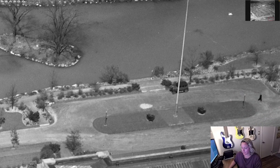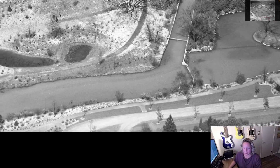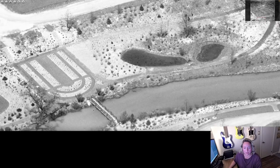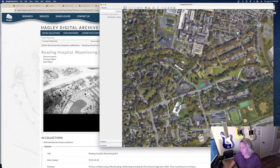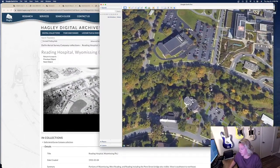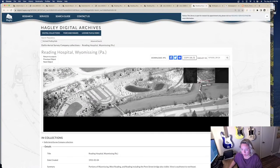It looks like, I mean, this still exists. Obviously, they added the atrium since, but you could pull your car right up and go down to the pond. And the creek just looks wider, doesn't it? I guess not. Maybe. Because I think this bridge, it's probably not the same bridge, but there is a bridge. No, wait, the bridge is at a little different location, maybe? Because I don't think it comes out right at the edge. It might. I don't know. Go all the way over. Oh, that's here. Yeah, I'm right. Okay, it does. That's probably the same. Yep. And we've still got these cool little gardens here.